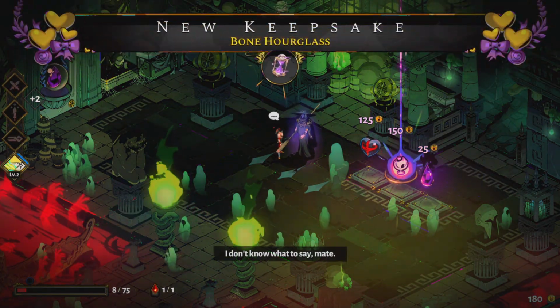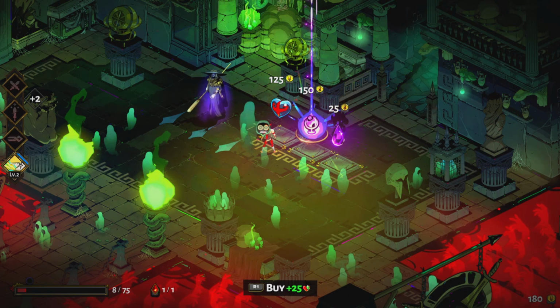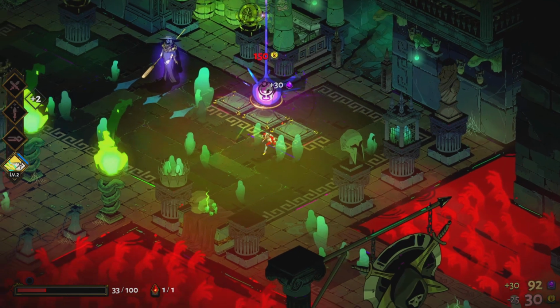You gave us one health. That's a bone hourglass keepsake. We're gonna get this maximum health upgrade for sure. Should come in useful. Wish we could get that one. We'll just get these 30 purple drops.